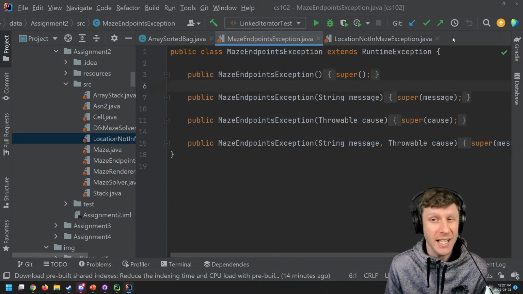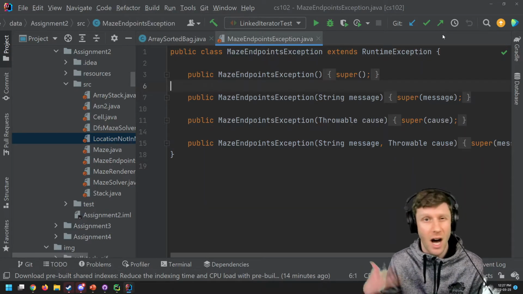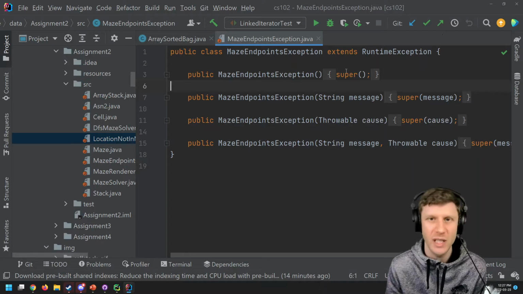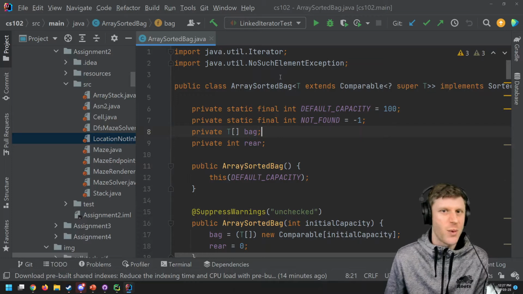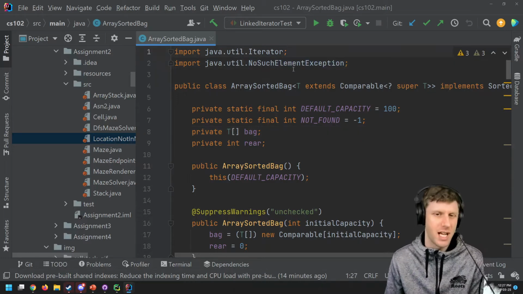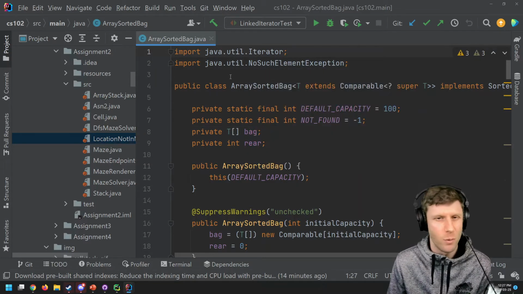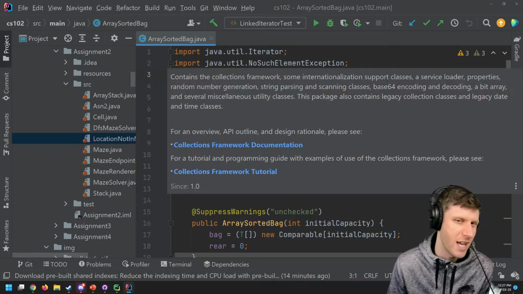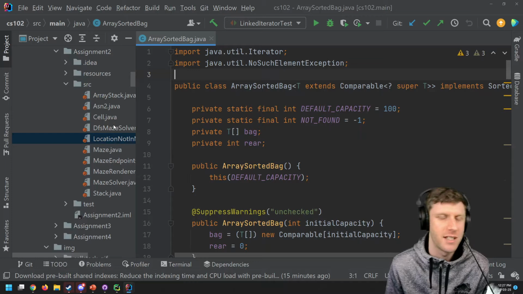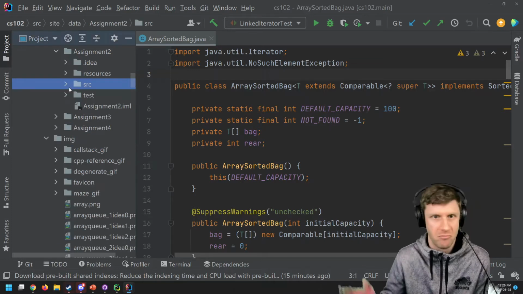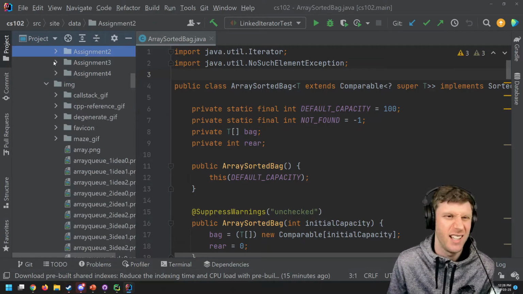So creating your own exception objects, your own exception types, is really easy, but we don't actually typically do that because Java comes with a lot of prepackaged exception types that we would use. So it's not very typical that we actually make our own exceptions. That's very rare. The only reason I did it for the assignment was more to show you, hey, you can do this. But realistically, I shouldn't have done that.